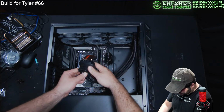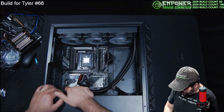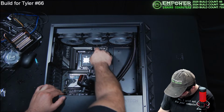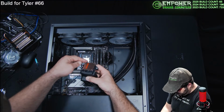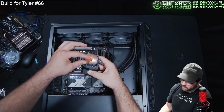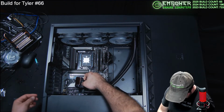Alright, so with that being said, and now that we have our AIO mounted, we can proceed mounting the block on the CPU. Need to peel this guy at the bottom here. Oh, that's another thing. If you recently installed your cooler and you didn't peel this, that will also make your temps go up. Make sure that's peeled.